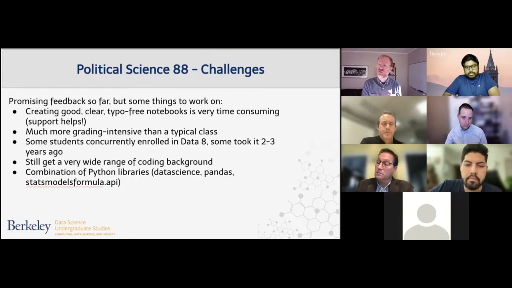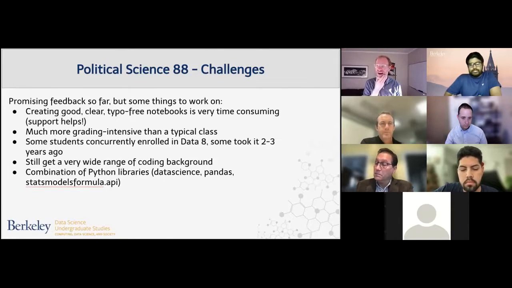And for other people who want to do other connector courses that are matched with Data 8, there is a bit of a challenge in that there are going to be some students who are taking it now and some students who took it maybe even 2 or 3 years ago. So there are some issues of calibrating that. But through all these challenges, there's really fantastic support. Every time I've had an issue come up, you throw up an issue on GitHub and the people on this call solve it within 24 hours. So there's tons of great support, and on the whole, I think it's a great experience for the students.